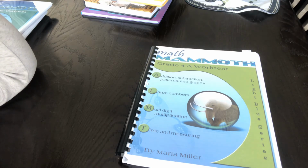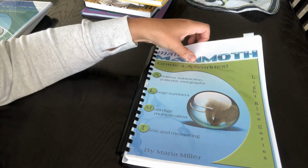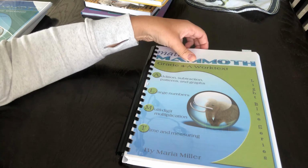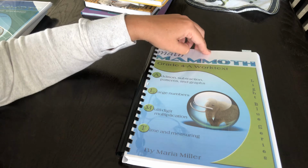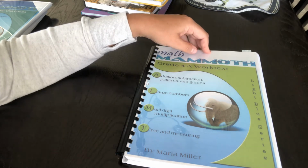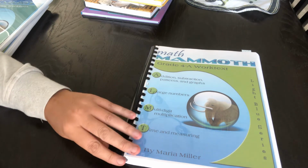So it's always good to establish that public school is not the gold standard in terms of education. It's certainly adequate. I don't find fault with anybody that does choose public school. But for those that are interested in what homeschool may look like, I've got some stuff I'd like to show you today, with the caveat that homeschool is definitely not an inferior option to public school. So having said that, for this specific video, I wanted to touch on what we will be doing for math this coming year.